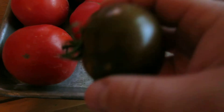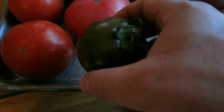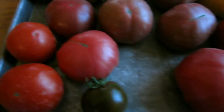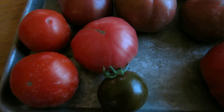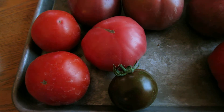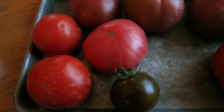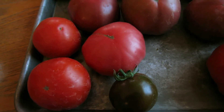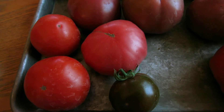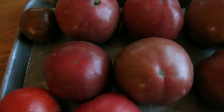I actually saved the seeds for those from the farmer's market — that's how I get a lot of my seeds. It's very easy to order seeds over the internet and I do that quite a bit, but another convenient way is just buying the tomato and saving the seeds from it at the farmer's market. I've done that with peppers and tomatoes. I don't do that with squash, melons, or things that are much easier to cross-pollinate and therefore won't produce a true open-pollinated seed that results in the same fruit the next year. I try to save seeds mostly from tomatoes and peppers, which has worked out pretty well.